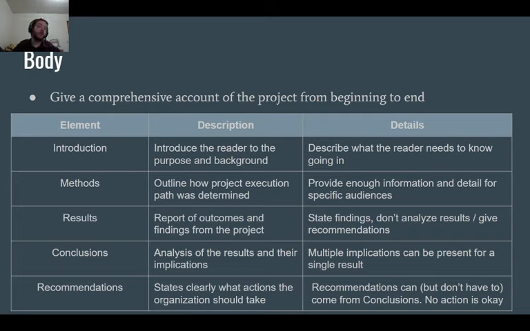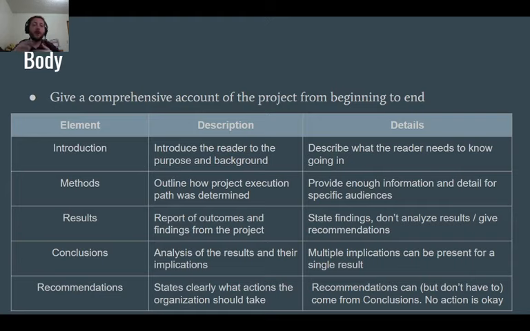And the conclusions is where you take your results, your numerical data, your statistics, any kind of visual analysis, anything like that. And that's where you draw the conclusions. That's where you say, well, if we had 10% failure rate for a machine, that means there's something severely wrong because it's supposed to run at a 95% standard or something like that. So this is where you actually talk about the implications of your results, why they matter, and things like that.